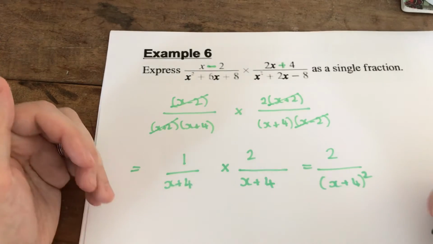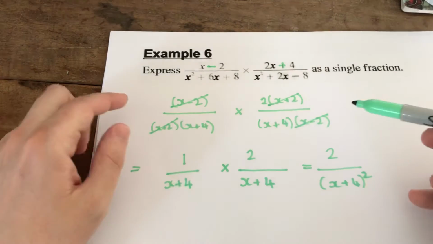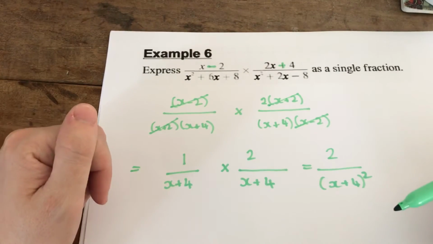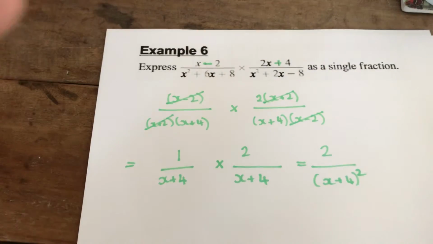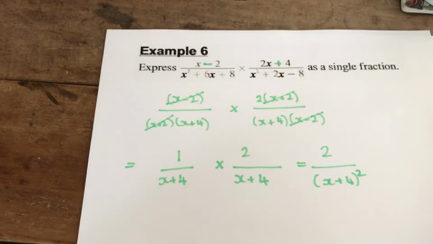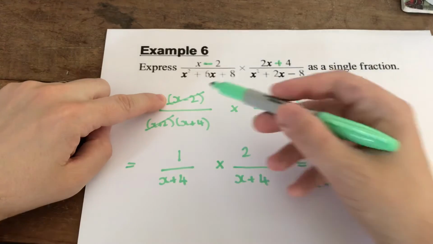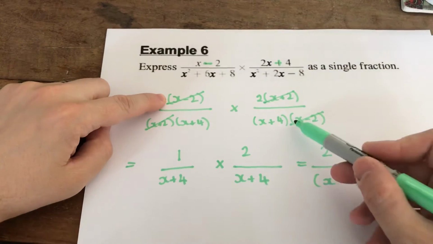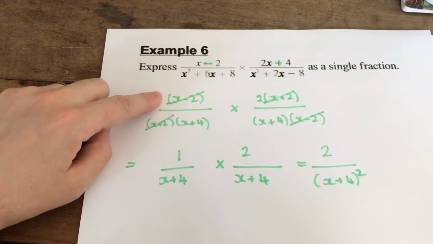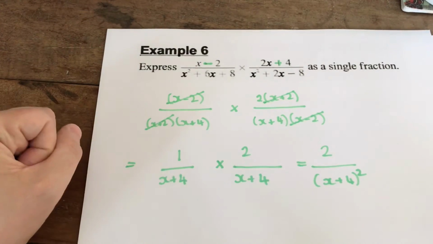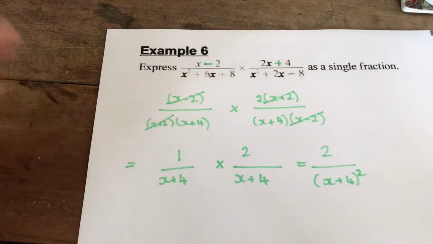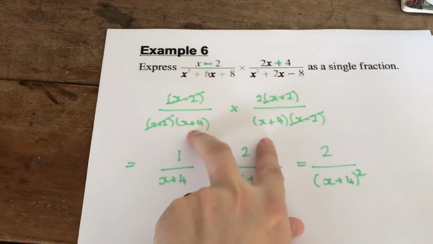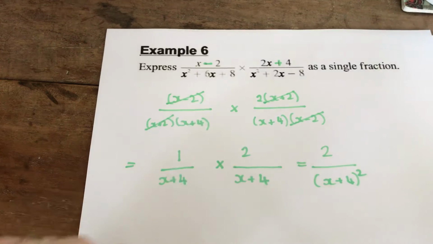You look at what is on your numerator of both fractions and your denominator of both fractions, and you cancel them out. Because you're multiplying them together, your numerators are multiplied together, your denominators are multiplied together, so you can cancel across fractions. So x minus 2 is in this one, x minus 2 is in this one. Because that's in the numerator, that's in the denominator, you can cancel out. You can only cancel out from a numerator and a denominator. You can't cancel out if they're in two denominators, for example here, where they're both left.